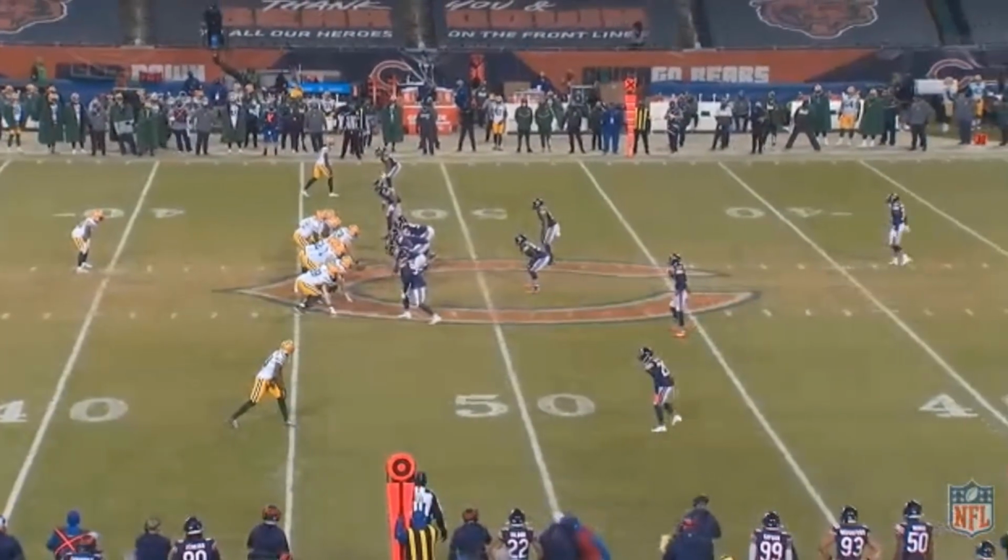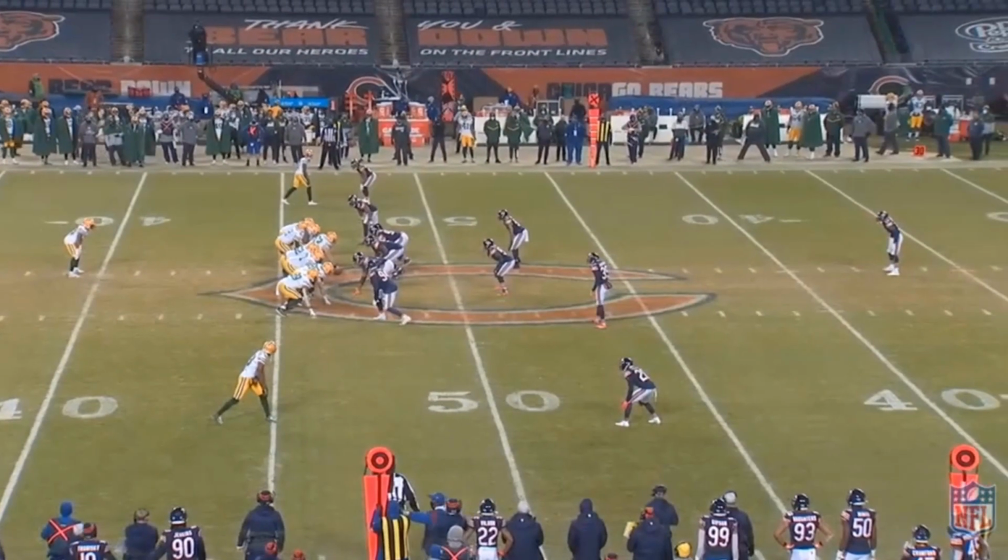So again, big number one target is up top. This is about as clean as you can get from middle of the field closed. Right there, middle field closed. We are in a variation of basically 3-by-1. Adams up top. They're always going to try to give help there with that kind of target. But we've got big tight end, wide receiver. We're coming up here and we're running a post here. We're running a go up top here.